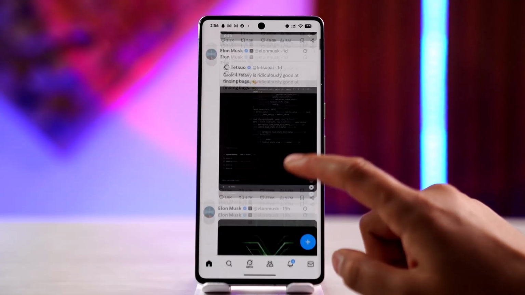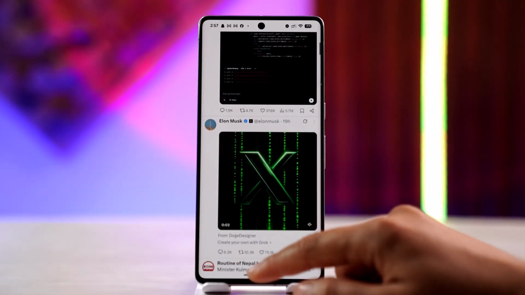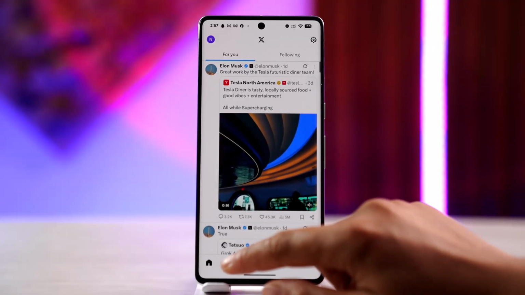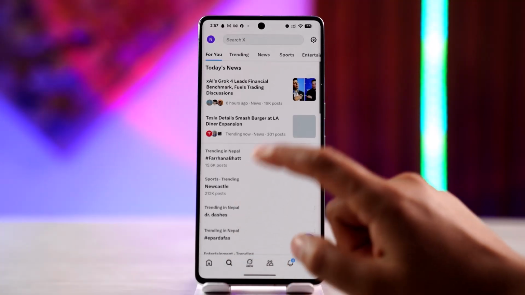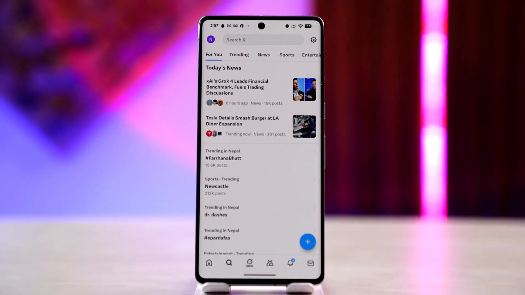If you're unable to find the person right on the home page, then you could use the search bar tool feature at the bottom left corner of the bar in order to search for a contact or a user that you wish to block on Twitter. So this is how you could block user on Twitter application.